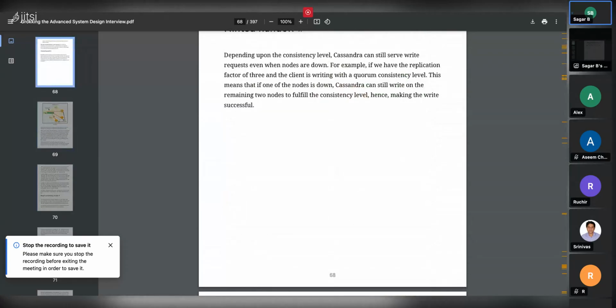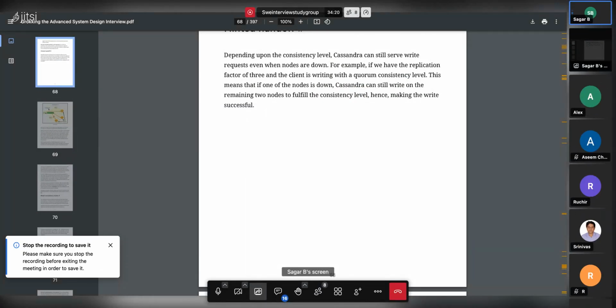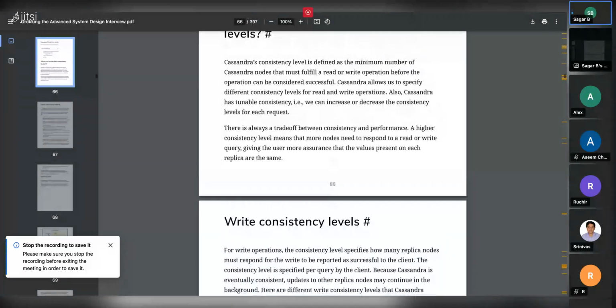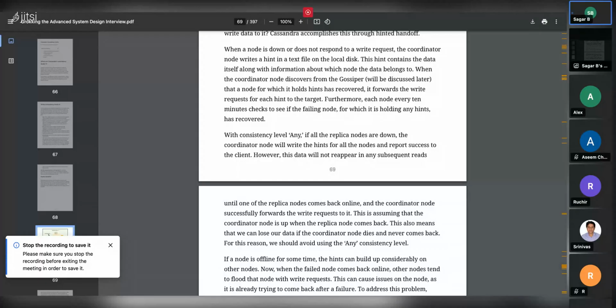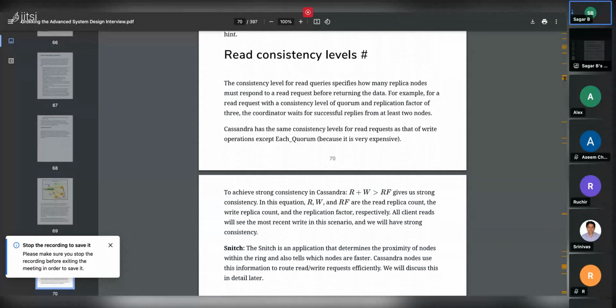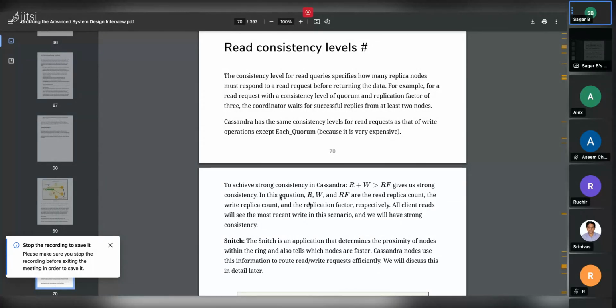So basically, this is what we covered as part of Cassandra. When we were reading Cassandra, I think this is where we discussed most of these things. They were hinting that it depends on what the consistency level is set to. To achieve strong consistency in Cassandra, it gives us R plus W, that is the each quorum level, and then this could be loosened up so only a few replicas respond. If it's a simple replication strategy, then it doesn't wait for all the replicas to respond. Only if it is network topology does it wait for responses from all the replicas.